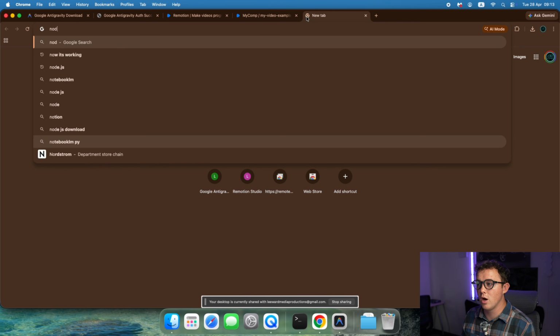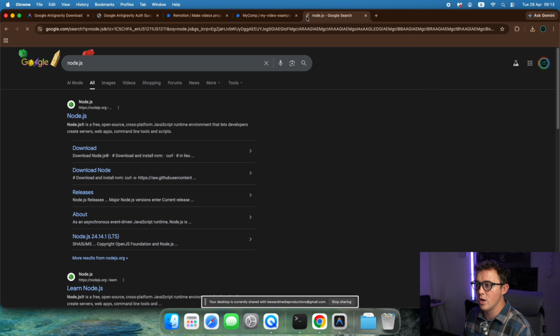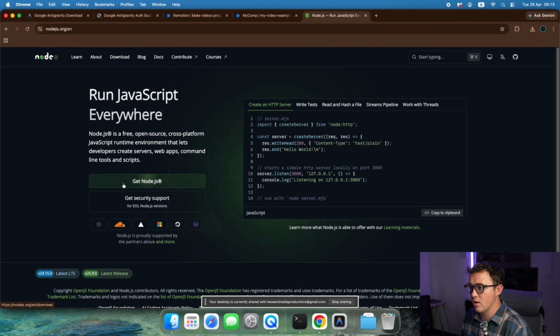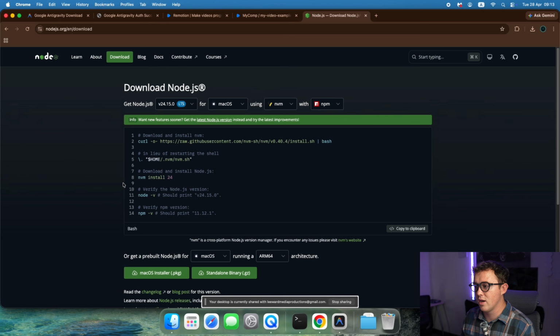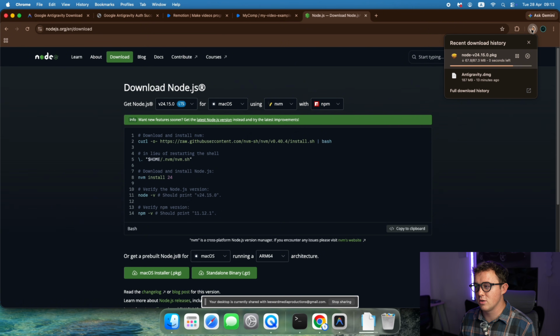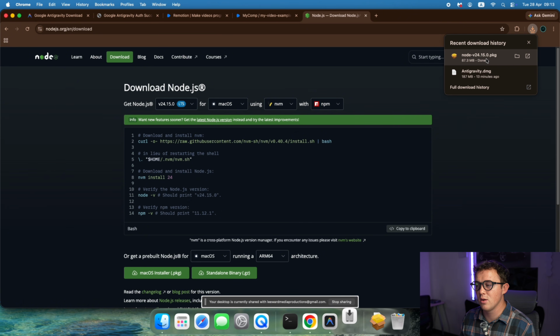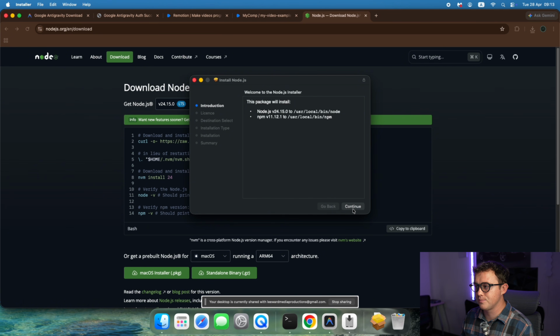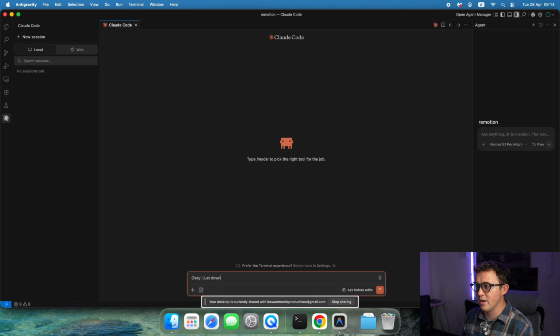One thing we'll need to do though before we keep going is we need to download Node.js. It should be at nodejs.org, and this will allow us to be able to work in certain coding languages. So just download it real quick, and once you have downloaded that, you're good to go. Tell Claude that you downloaded it and you should be good to go. Then now you can throw in your prompts and get your motion graphics.